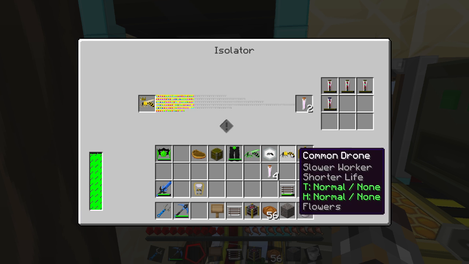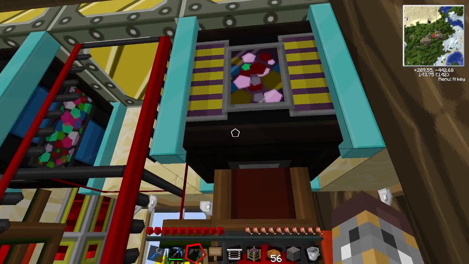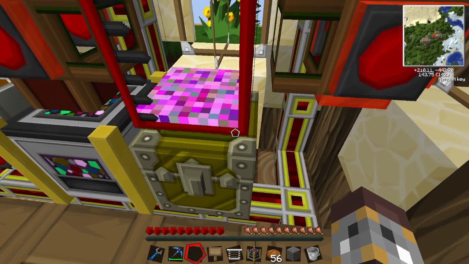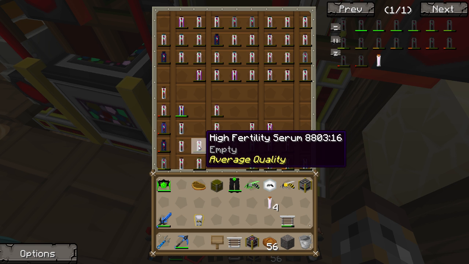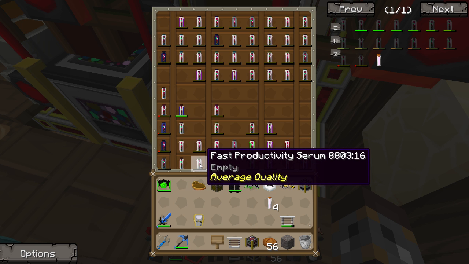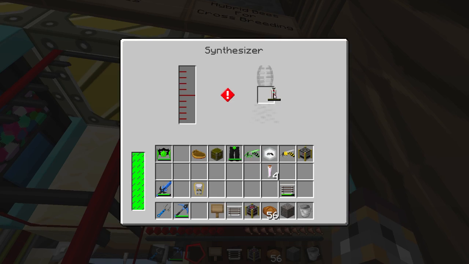Okay, default. So while this guy's going, we'll let him run a little bit more. Let's say you get one of these empty vials. Now you've got to do something with it, and that's where you put it over here in this synthesizer. We'll grab one that I'm interested in: slow flowering, high fertility, fast productivity. Yes, that's the one I think I want. And you stick it in there, and boom.